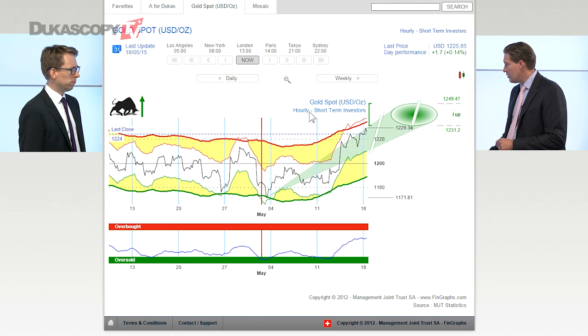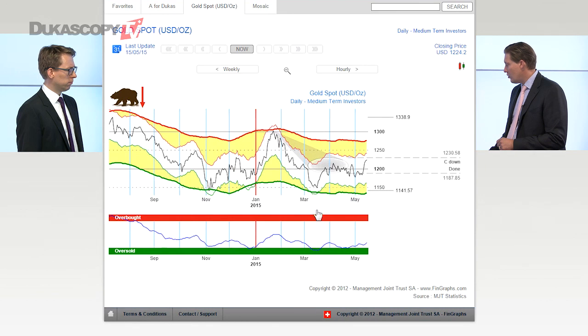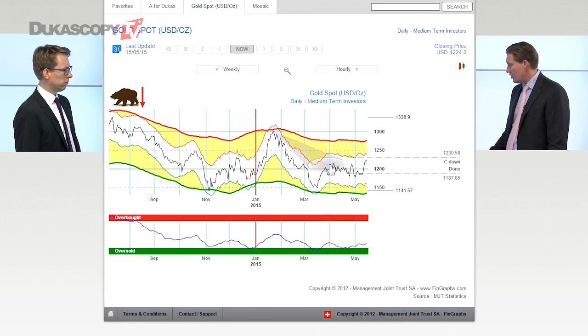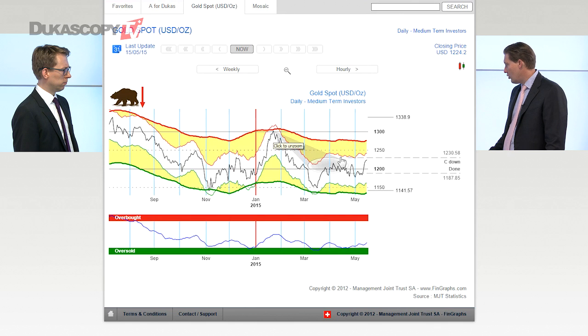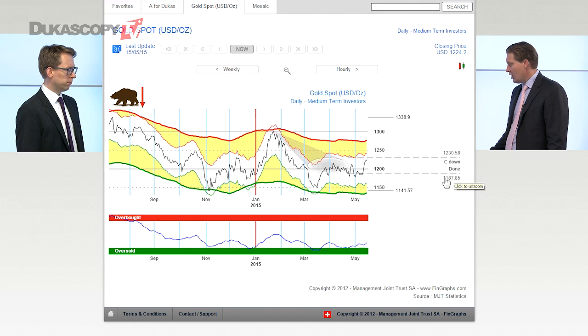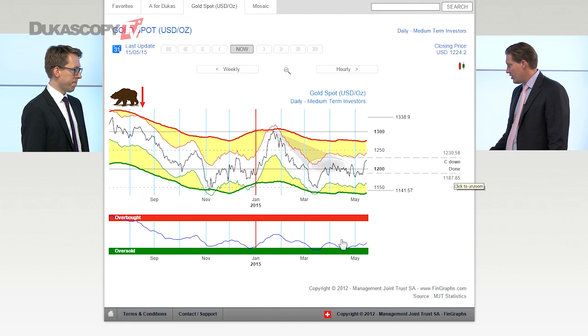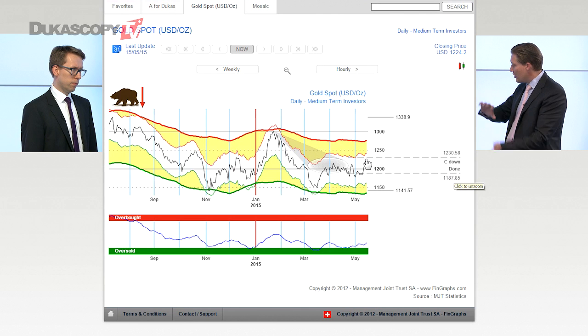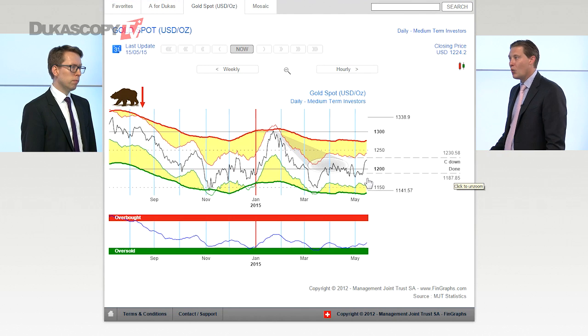So now let's widen the perspective and look at the daily chart. The daily chart at the moment is still in a correction down following the attempt up in January. It did pretty much hold the levels here, and this correction down is labeled as done. We've seen multiple stress on our risk index in the oversold, and it seems like gold is giving itself a chance to possibly turn positive again. We're pretty much at an equilibrium. It hasn't turned quite yet, but we're possibly quite close to it.